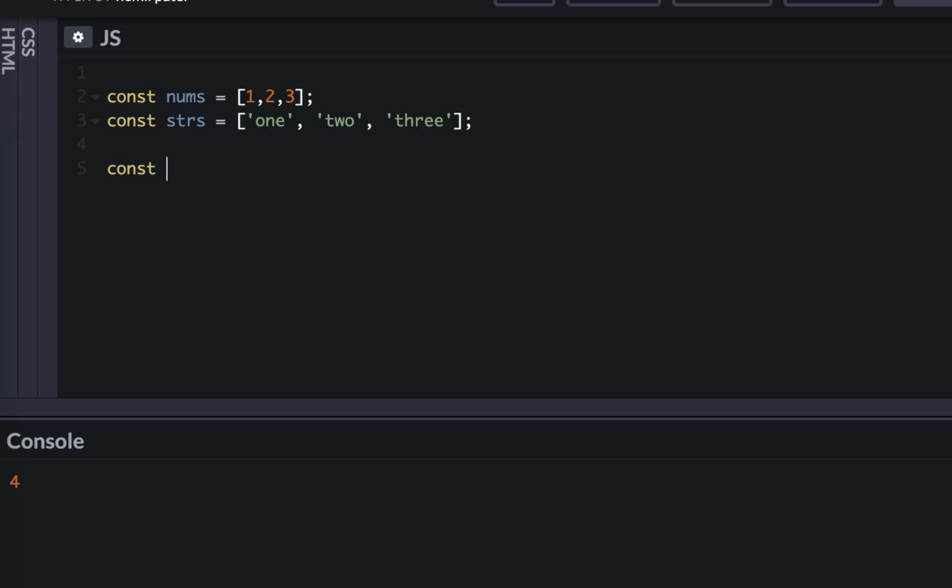I can say const mapped equal to, I can use nums dot map, and I would get each value and its index, and I can return the value. What I want is the value and its string. So I want these pairs. So I can say val, and since I have this index, which is the same index as this, I can say strs and pass the index. So I get this value.